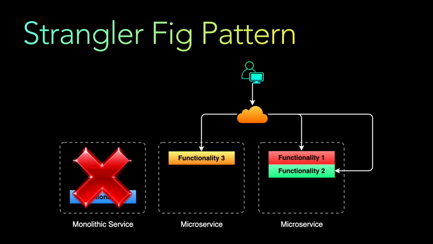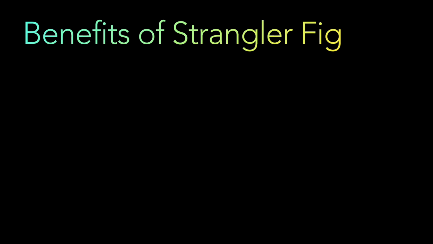So this is the way the Strangler Fig pattern works, and this is the way industry operates when you are doing a gradual migration. Basically, you are migrating a monolithic service to microservices architecture, with in-flight requests serving production traffic gradually without the risk, right? So let's look at the benefits of the Strangler Fig pattern.